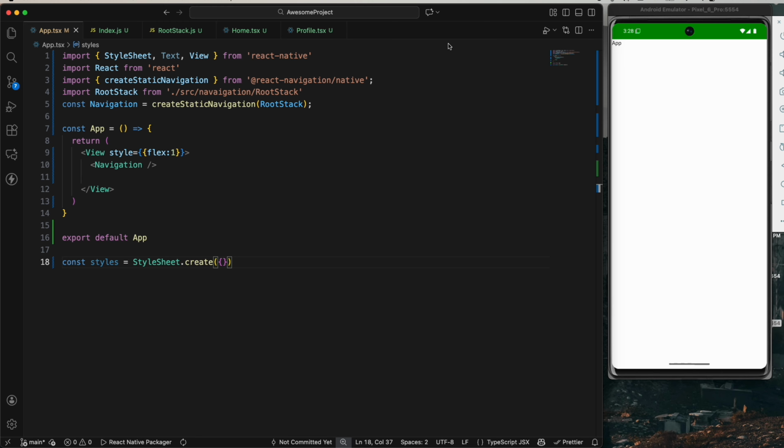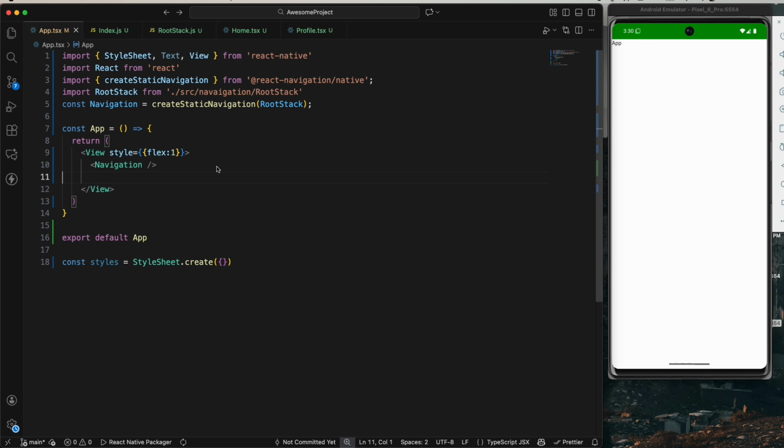No native code and no other third-party library. I use this method in many projects and it works perfectly. Different color on different screens, no rebuilding, no complicated setup, no headache. Let me show you this amazing solution.